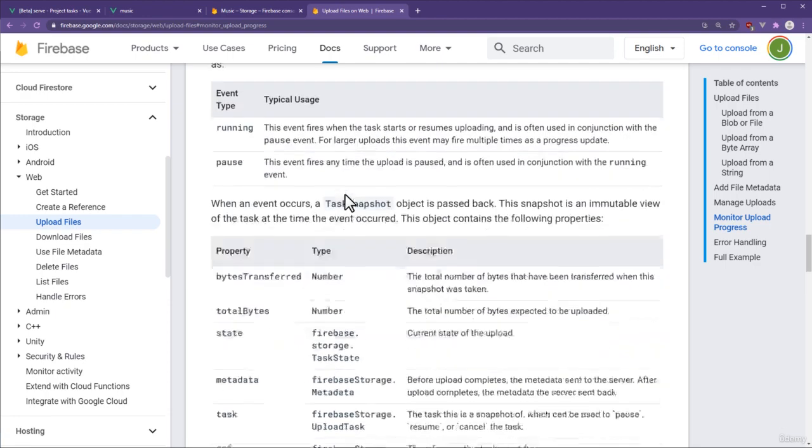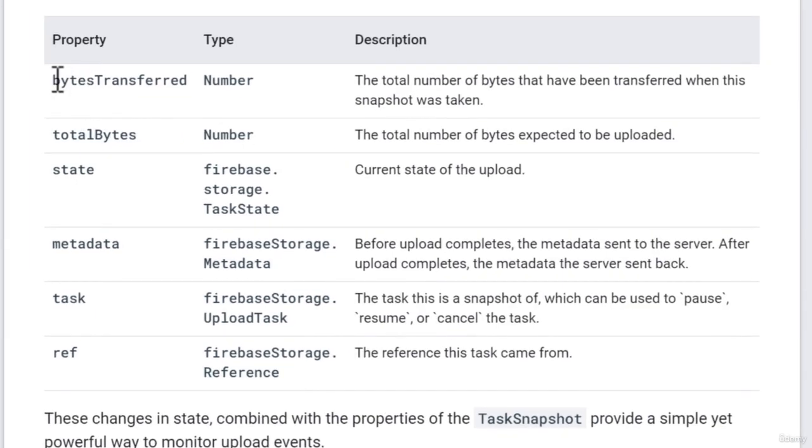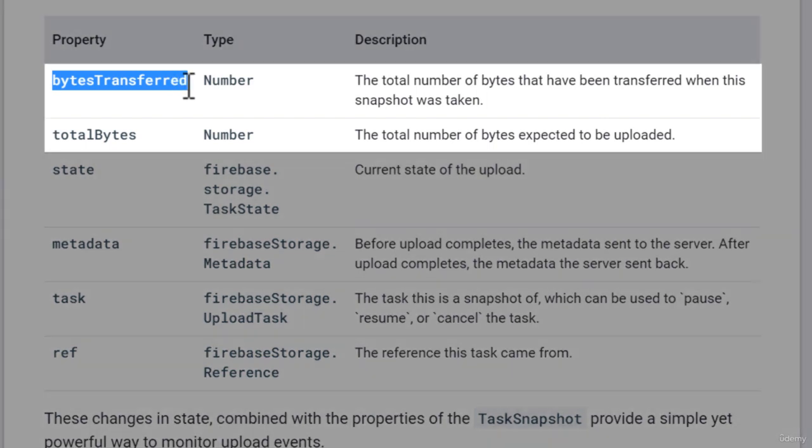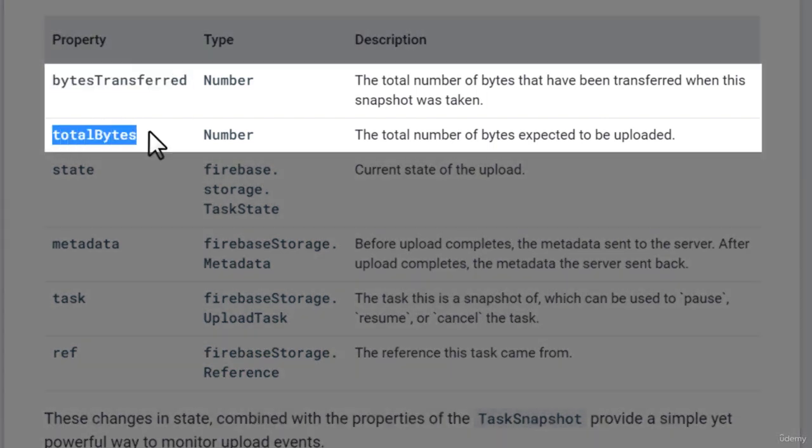In the second table, you'll find the list of properties. There are 2 properties we'll want to use. They're the bytes transferred and the total bytes properties. The bytes transferred property represents the number of bytes transferred so far. The total bytes property represents how many bytes are expected to be transferred. Both properties will help us calculate the progress of the upload.